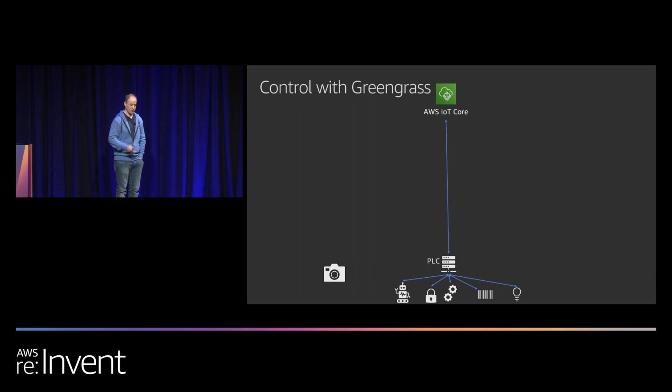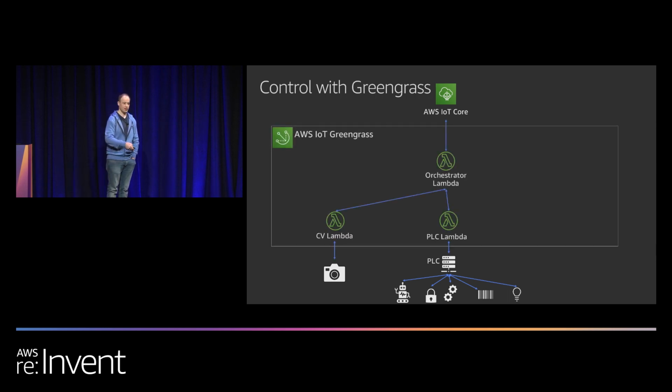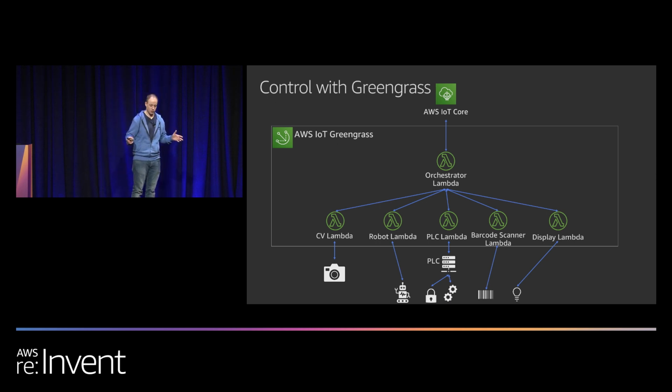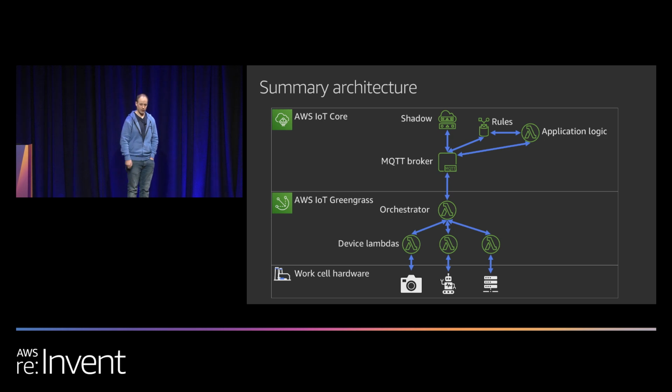So to summarize our journey, we started with an IoT core application that was connected to a single PLC as the main entry point for all of the devices in your Workcell. We added a Greengrass layer, which then let us add new devices like computer vision systems. And then we didn't stop there. We had more device lambdas, which let us further decompose our device connectivity into all the different devices and leverage software to move some of that logic up out of our industrial controller and into a Greengrass layer and really make the most of the software that we have running at the edge.